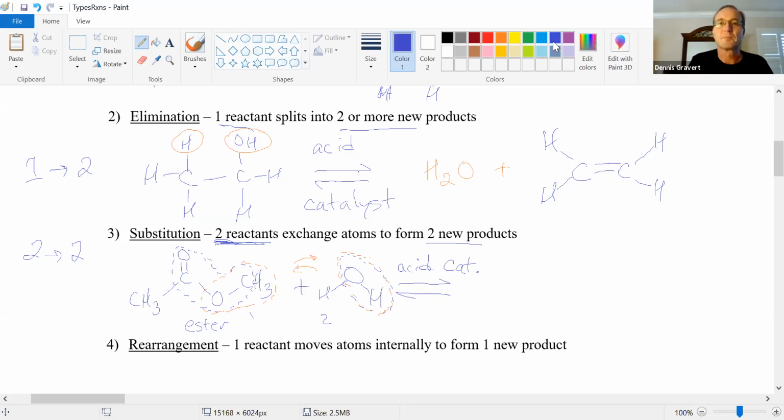Well, you don't have an ester anymore, that's for sure. So we're going to keep the CH3 and the C double bond O. And we're going to bring over the OH group. Those are going to be the two atoms the water molecule is going to exchange. So now we have an OH over here. And then the oxygen with the methyl group, that's going to come over here and attach to the hydrogen. So maybe I'll attach it this way.